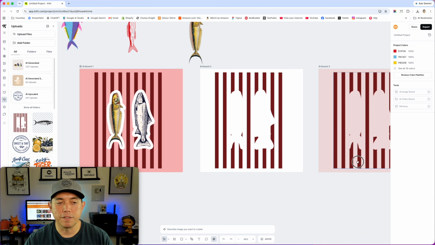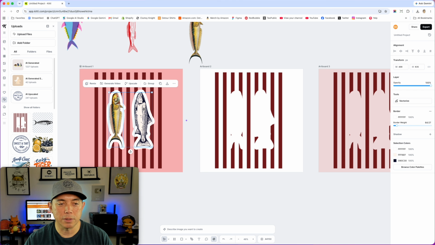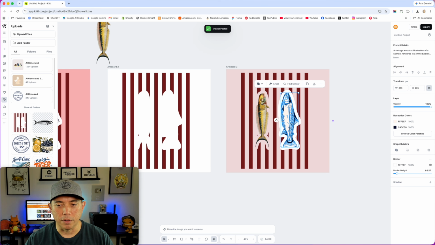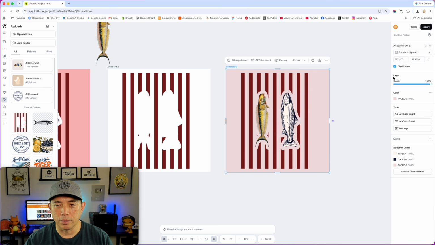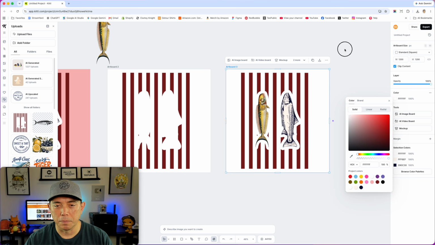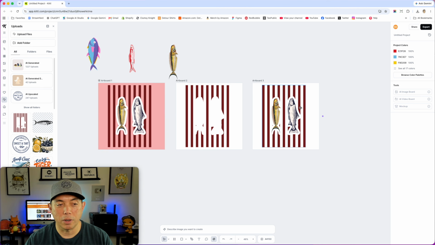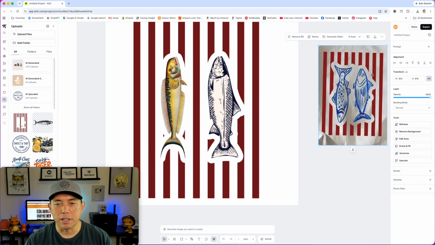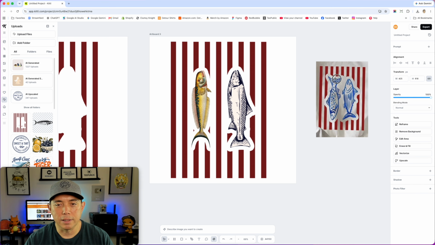I can get my fish back. So get this one and this one up here. I'm going to hit Command C and Command V here. Boom. Oh, this was grouped. So I'm going to take off the outline for this one, right? Boom. And then return this back to white. There you go. That's the effect we wanted from this right here. You would do the same thing on these two if you had these fish, and bring it all in. And there you go. That's the desired result.